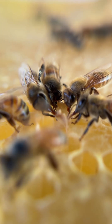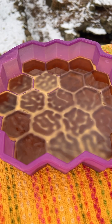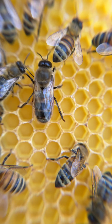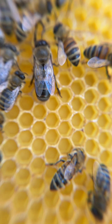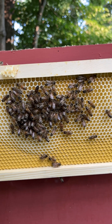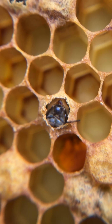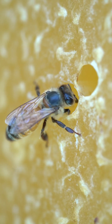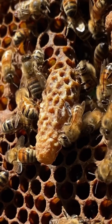Bees need to eat around 6 to 8 pounds of honey to produce just 1 pound of beeswax. Another claim from Flowhive is that using foundation prevents bees from making male bees — but that's not accurate. Foundation doesn't restrict the bees' ability to build different cell types. They can still easily build cells for female worker bees, male bees, honey, or even queen cells if they need to.